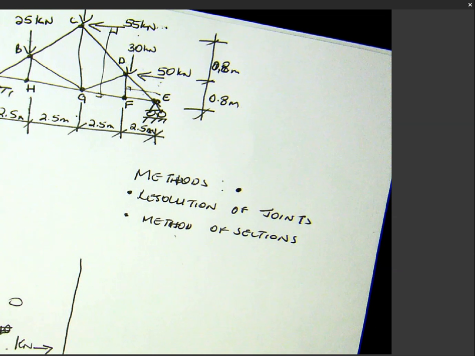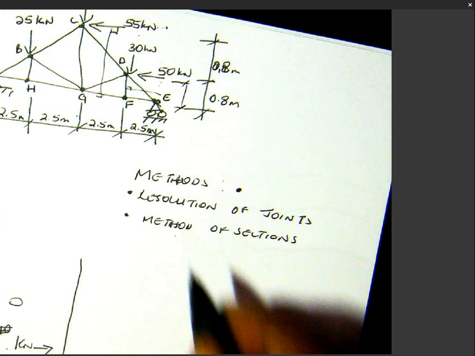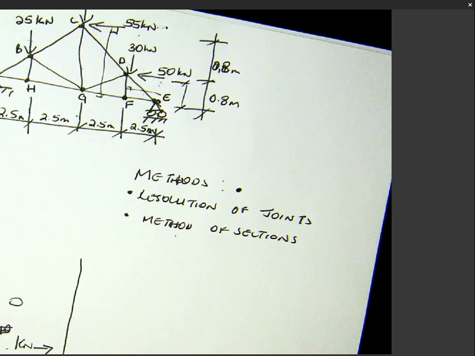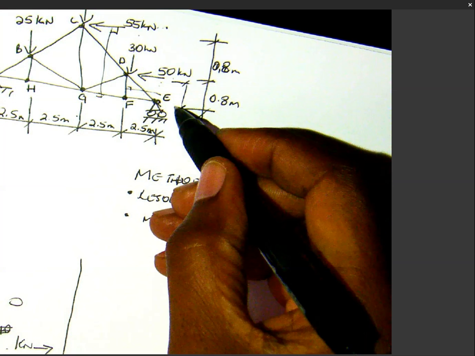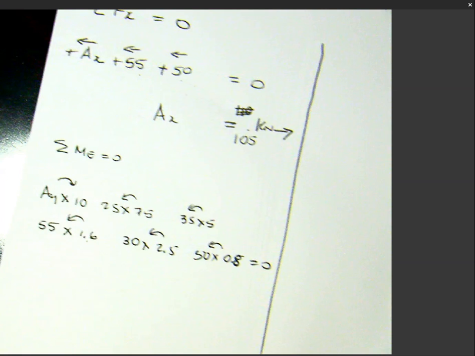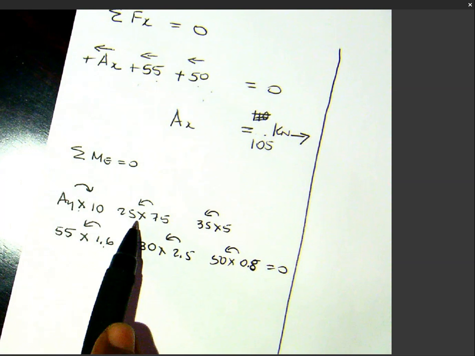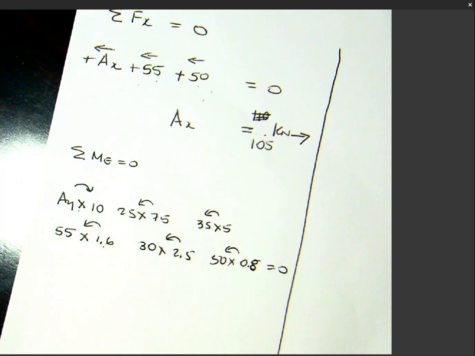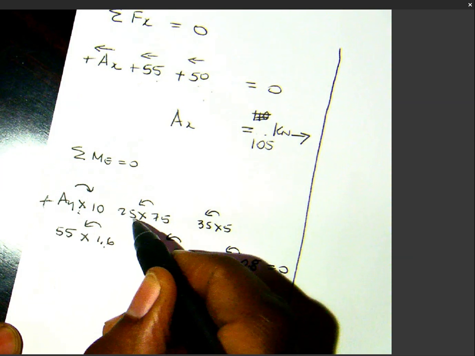Then I've got 50. There's your perpendicular distance. It's 50 times the distance from there is 0,8. Sorry, this must be equal to 0. And 50 is also rotating like this. There you go. AY times 10, that times that times. Then apply the sign convention, whatever signs that you like. If you're saying this is positive, obviously this must be negative, this must be negative, negative, negative.